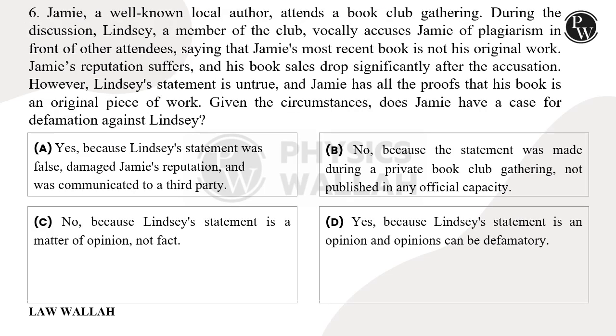Question number 6 says, Jamie, a well-known local author, attends a book club gathering. During the discussion, Lindsay, a member of the club, vocally accuses Jamie of plagiarism in front of other attendees, saying that Jamie's most recent book is not original work. Jamie's reputation suffers and his book sales dropped significantly after the accusation. However, Lindsay's statement is untrue and Jamie has all the proofs that his book is an original piece of work. Given the circumstances, does Jamie have a case for defamation against Lindsay?